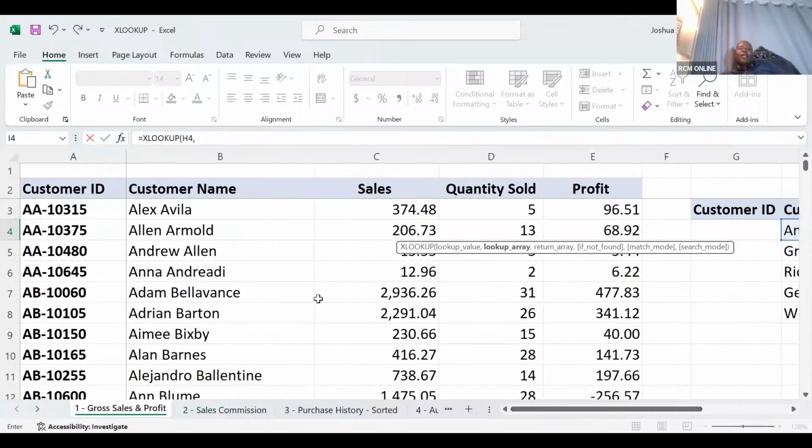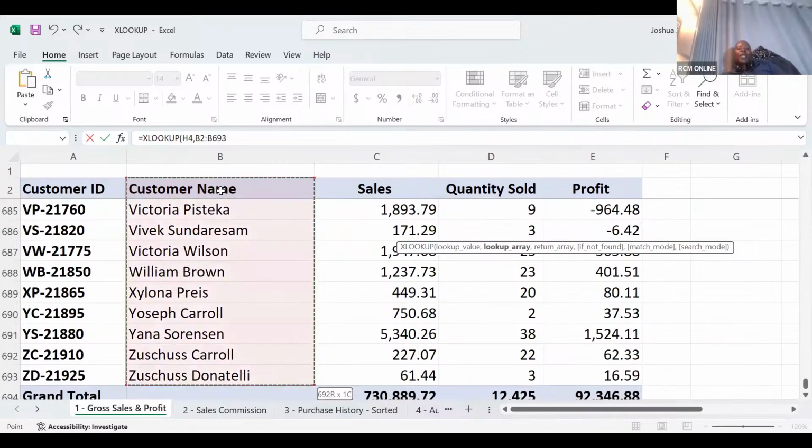So we have here customer name. You pick from here, Control Shift. I know this is what will disturb so many guys here, this thing of Control Shift. I'm holding this using 2 fingers of the left hand, and then I drop this down very fast. I'm able to go all the way up to Zuchu Donatelli, which is row number 693. In this case I'm not locking anything. Then I say comma, and I'm being guided.